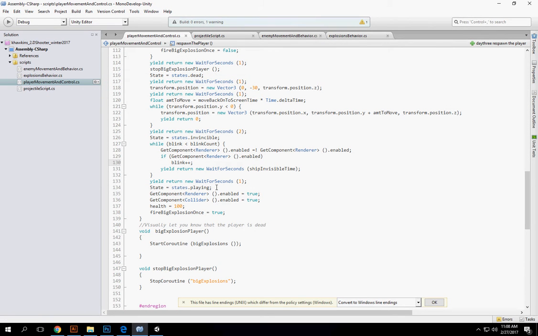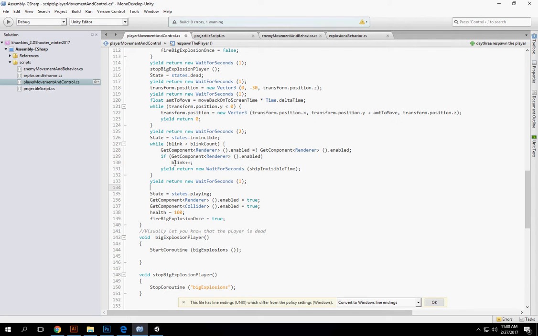And what I'm going to do once we're back in the playing state, or after here, I'm going to tell blink, you're now equal to 0 again. So we 0 it out, we're in a playing state. Or actually, I'll do it after we go into a playing state. No, we'll do it here. And then we turn on our renderer and our collider. But this is just to make sure our renderer is turned on, and I'm turning back on the collider.